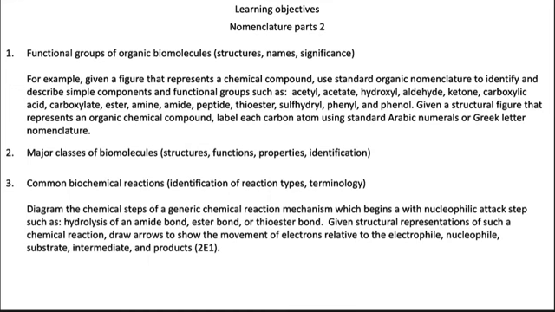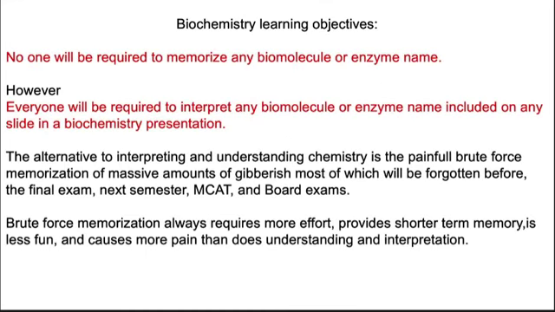For Nomenclature Part 2, I have the same learning objectives as in Part 1. And I want to remind you that the reason we're looking at organic nomenclature is because they are the syllables used to build up biochemical nomenclature. You will find this whole course a lot easier if you really try to understand how to apply organic nomenclature. To simply memorize a whole bunch of biomolecules and proteins and pharmaceuticals as if they're just a group of syllables which you don't understand would be very painful.